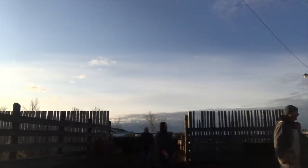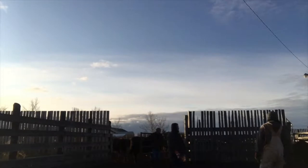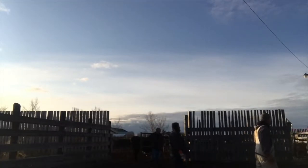So here the phone is taking pictures right in the no-go corner, I guess. So we're scooting stuff out of the no-go corner. We want to make sure there are no calves in that corner so they don't charge Grandpa at the gate. And then we just swirl them around us and they go out the gate. You can see straight ahead Grandpa's at the gate. We've got a couple people in the lineup there. We're just kind of shuffling the deck, I guess, moving the cows around, the calves, until there's a cow we can separate and then bring her around by the gate.